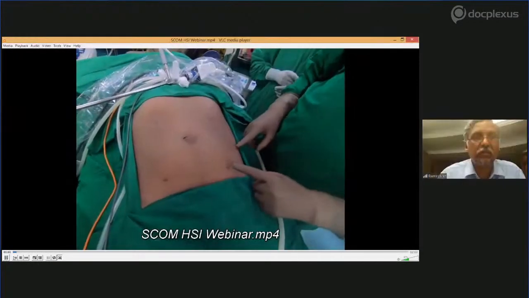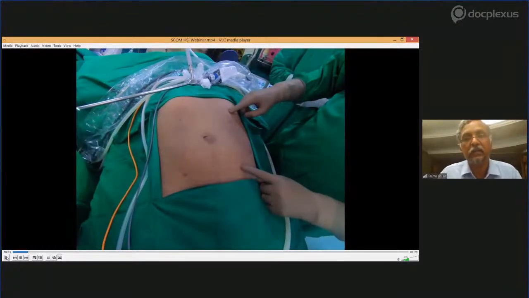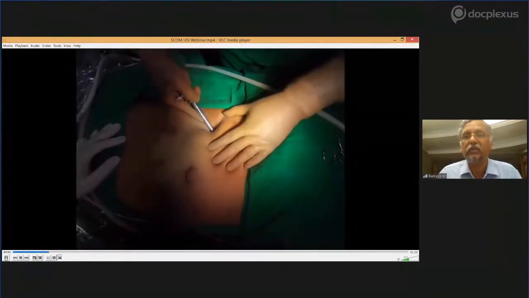So this is one patient I thought I should talk to you about. This is a patient who had an IPOM repair. He had a small primary umbilical hernia, and then he had a recurrence, a ventral hernia, after an IPOM plus repair. You see all the scars over here. These are the fixation scars of the mesh, and here we have the scars of the ports. After 1 year, he comes back with a recurrence.